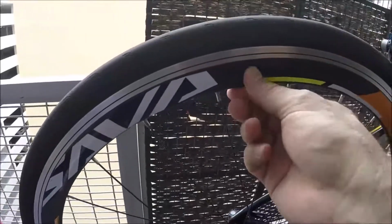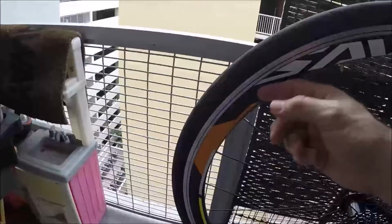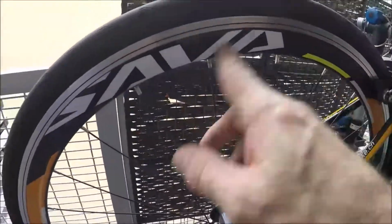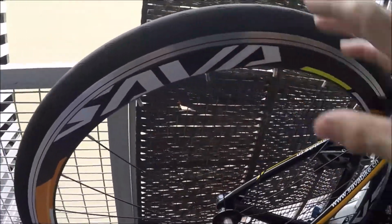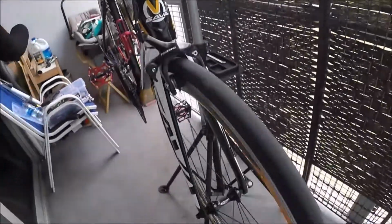And these are stickers. This is not paint. This is stickers. So I'll be taking these off sooner or later. Even though I think it looks nice with the paint job and everything, I also think it's tacky. All right. Anyway, here it is. I'm gonna take it out for a ride, see what I can do with it on the street.